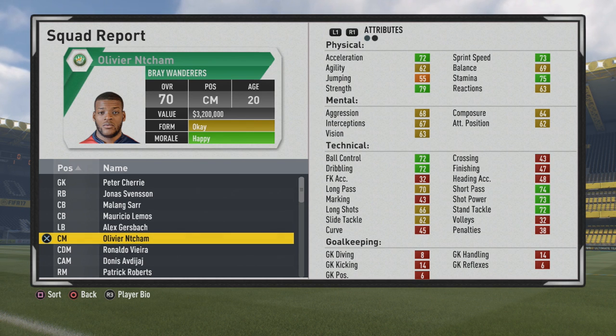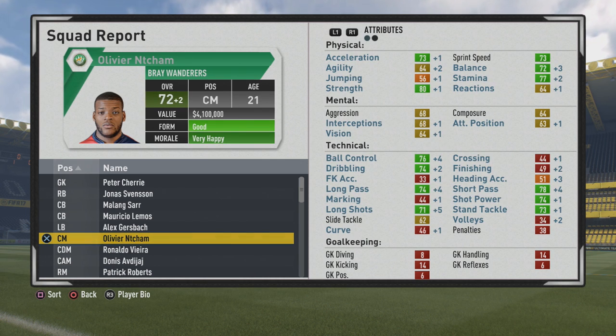A bit low in the general marking, but I really like that high stand tackle. Of course, it will come in handy in the middle of the pitch, being able to win that ball with that strength and try it back with that pace and stamina. With that tackling ability, it will be a really good combination defensively, being a two-way type of midfielder.